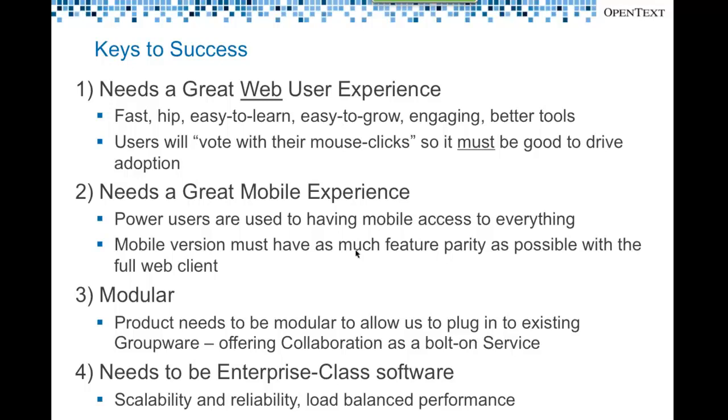And of course, number 4, although we've always had this, so this is a bit of a slam dunk here, it needs to be enterprise class software. Scalability and reliability are and have always been extremely important to us, and we will continue to provide that going forward with First Class.